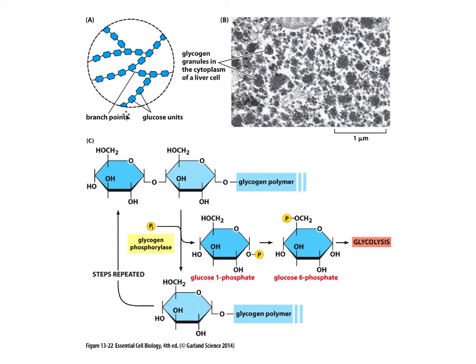And what does glycogen look like? Well, it looks inside the cell as small granules that are hydrated with water and kept in the cytosol. And when magnified, glycogen is actually lots of glucose molecules linked together in a branching fashion. One would imagine that if glycogen is made of glucose, all you have to do is hydrolyze this link and you release free glucose molecules into the cell. But as we learned in a previous lecture, that is unwise, because that glucose would simply drift down its gradient out of the cell into the environment.